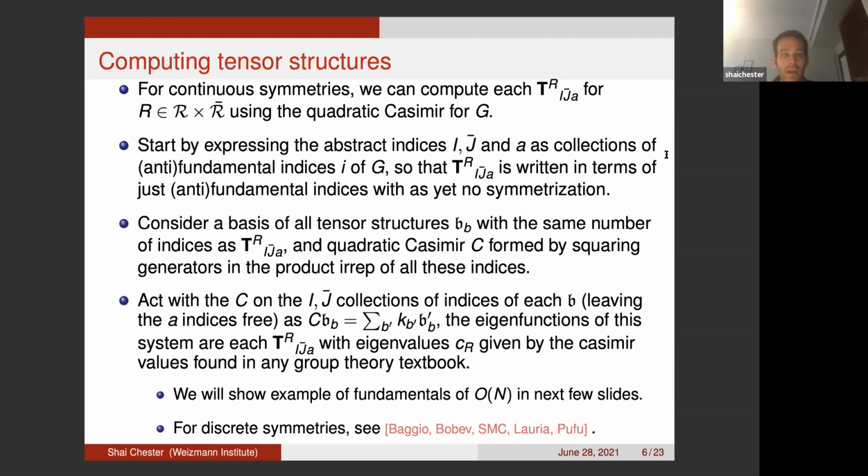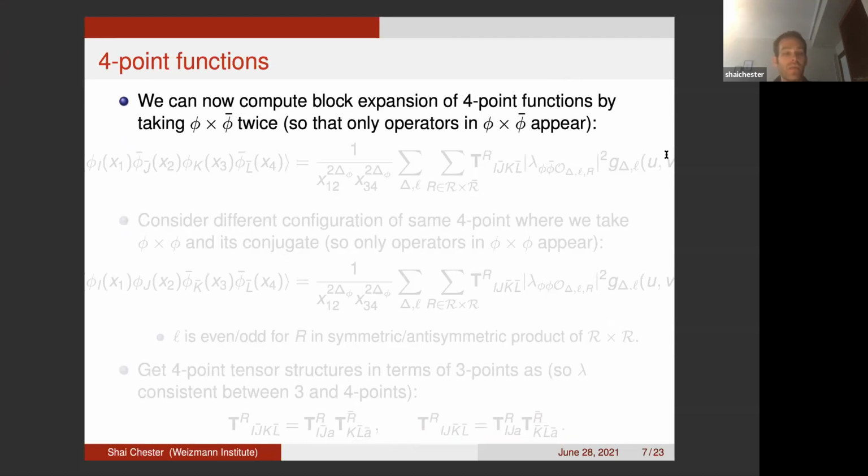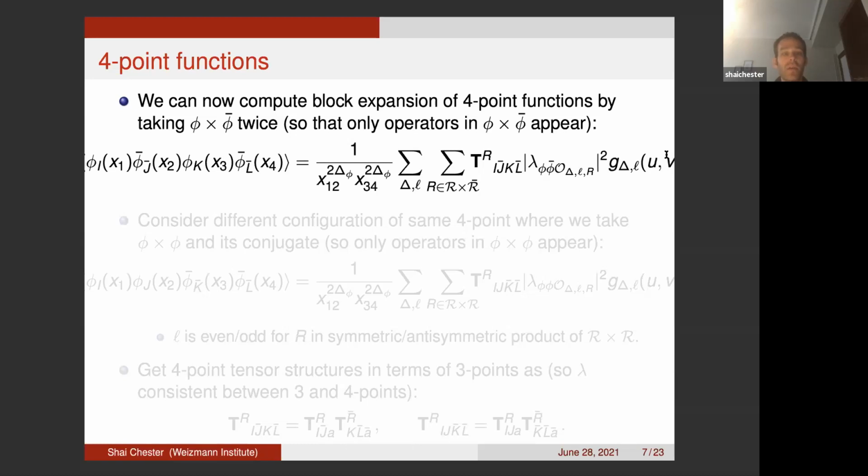Okay, good. So that was discussing how to construct three-point tensor structures. Now we can move on from 2- and 3-point functions to 4-point functions. To compute the 4-point function, as usual, we take the OPE twice. The novelty in the case of operators which have this global symmetry representation, and in particular complex operators, is that remember there's different OPEs we can take. Either we have phi and phi or we have phi and phi bar. So let's start with the case where we take the OPE of phi and phi bar twice. Because of course the whole 4-point function itself has to be a singlet. So you always need 2 phis and 2 phi bars.